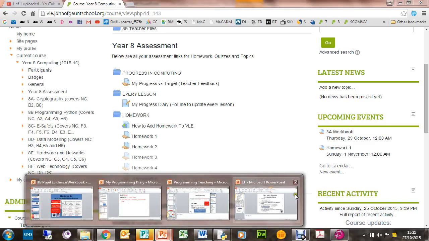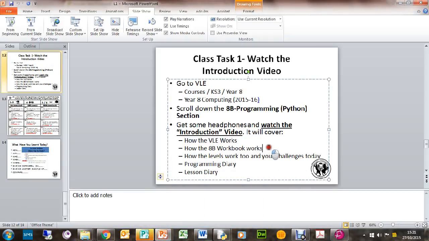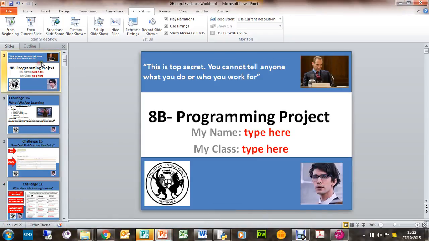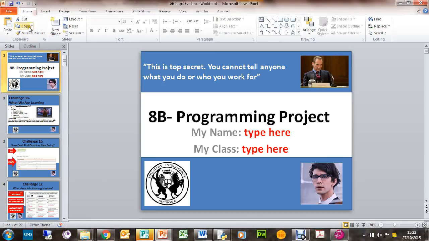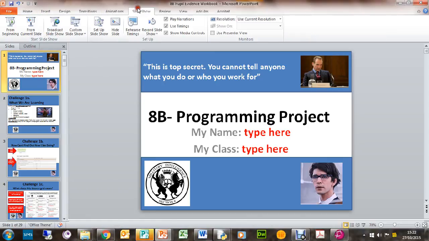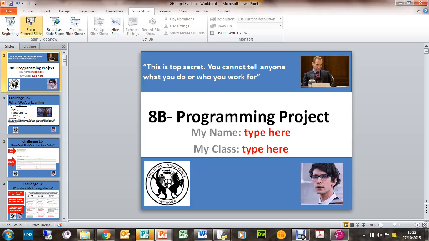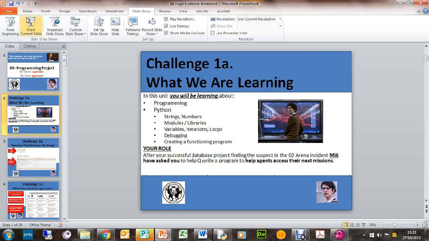The second part I want to talk about is the workbook. The workbook is this thing here. You'll be familiar with this type of presentation and how it works. You put your name on it, and there are various things here, but you can see here what you're learning. Basically this is a Bond project.